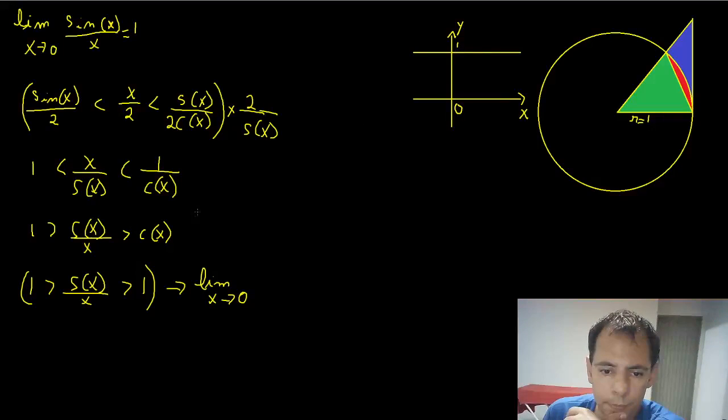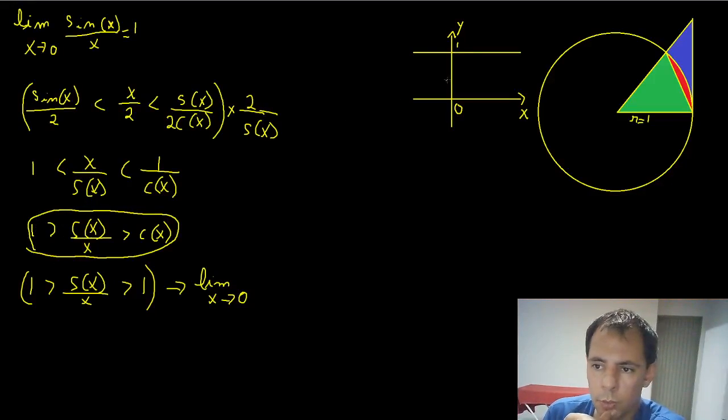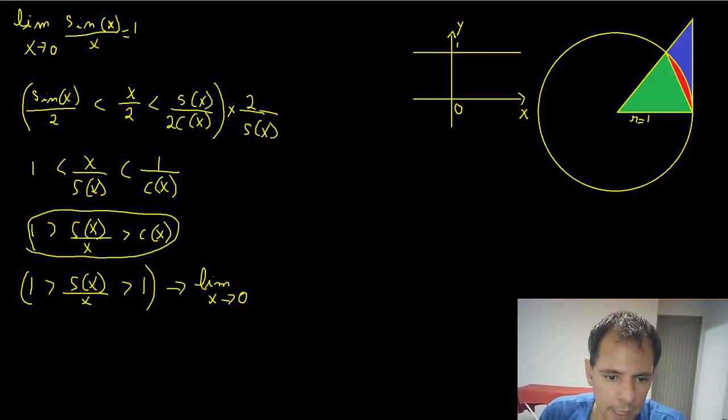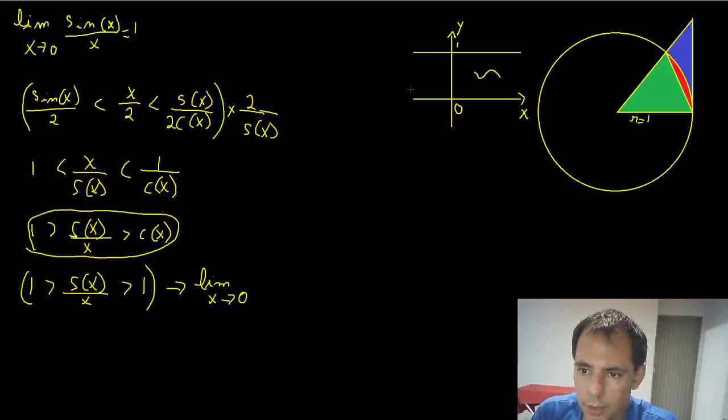Okay, so see, as x approaches 0, let's think about this line right here again. As x approaches 0, 1 is 1, which is this function right here. Okay, it's just that function. The sine of x divided by x is some kind of function that's in here somewhere. We don't know what this function is doing. Okay, it's this.